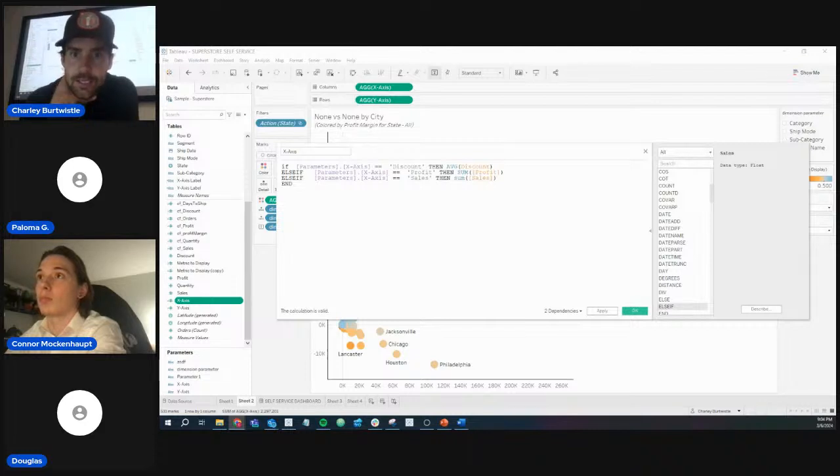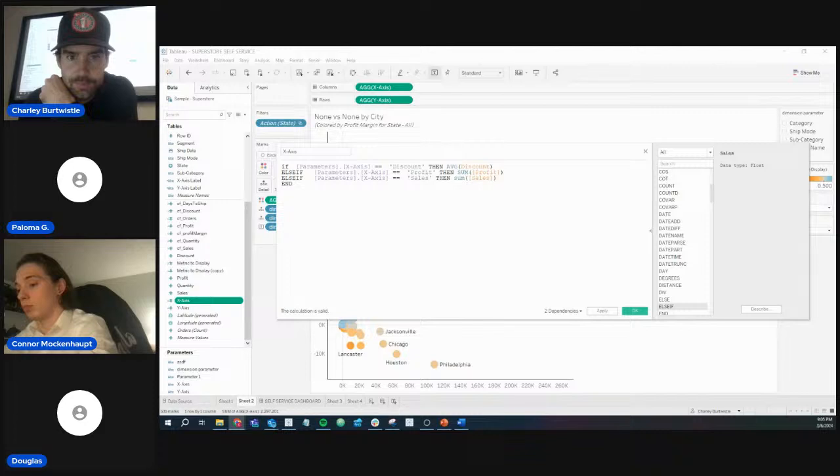All right, x-axis works, y-axis works, dimension works, parameter 1 updates, clicking the state updates. So I think the only thing you're missing is that go-to URL, that second dashboard action.